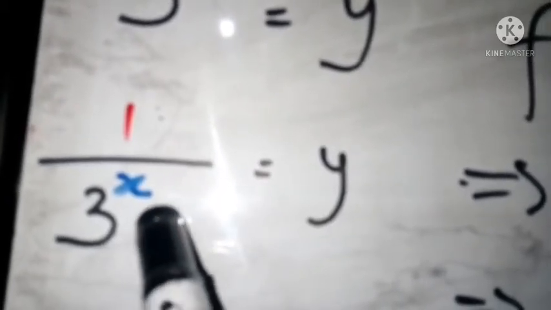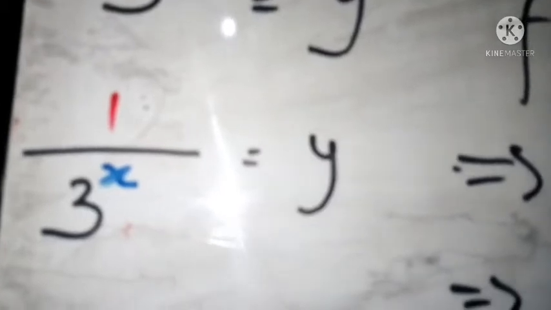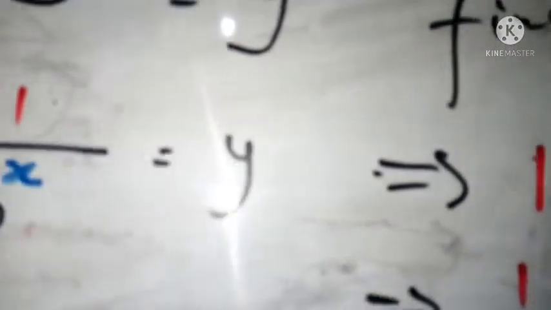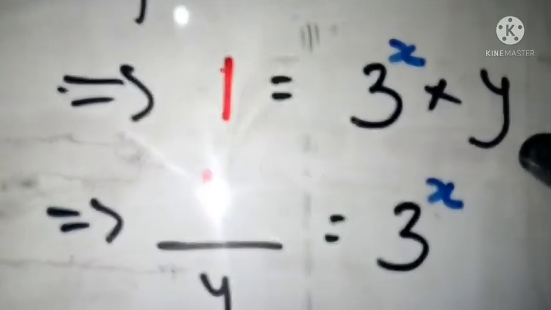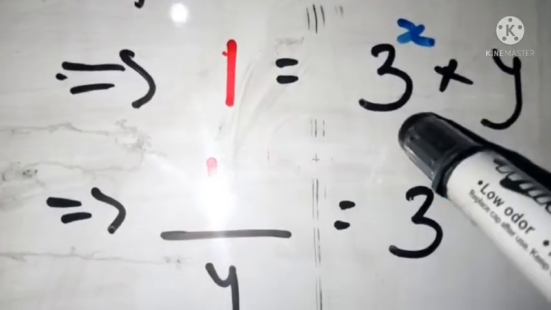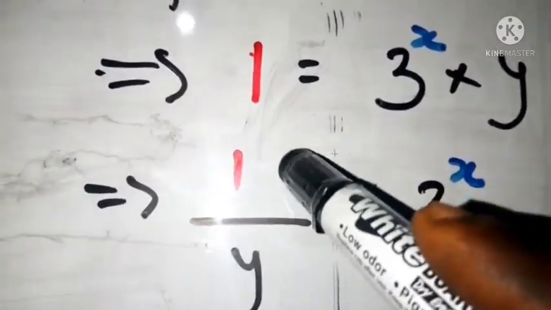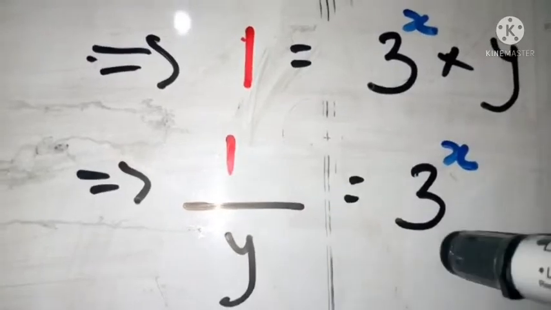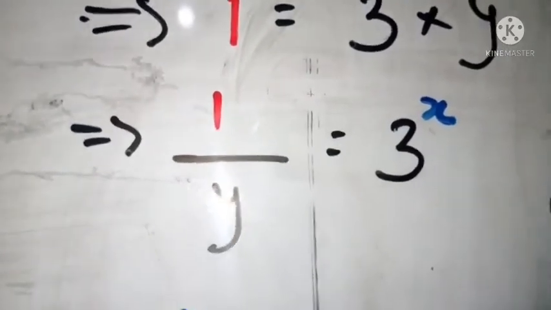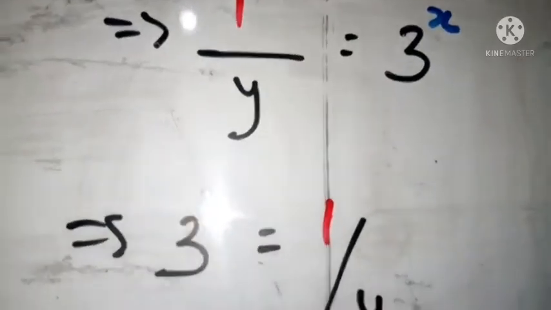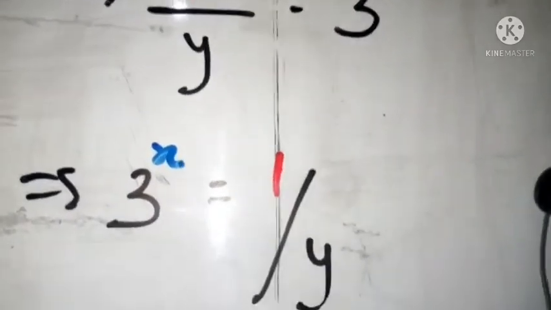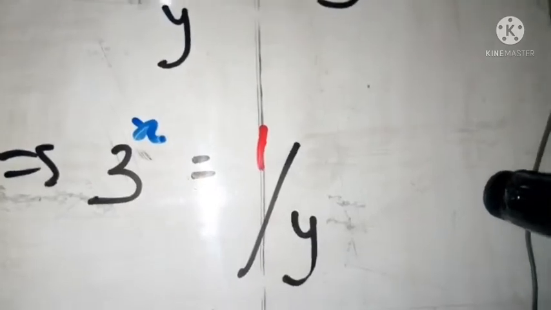So what I have to do is make this guy stand out here. And how do you make this guy stand out? You can see that this guy will multiply that. So that's how I got 1 to be equal to 3 exponent x multiplied by y here, right? At this point we can divide by y so that this guy will stand alone. So 1 over y is equal to 3 exponent x, right? So that is how simply you can solve this question, meaning that 3 exponent x is equal to 1 over y. So that is very simple. Now here comes the third question, and let's see another trick here.